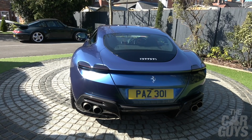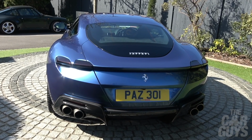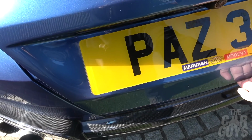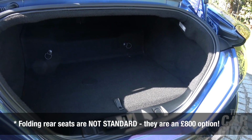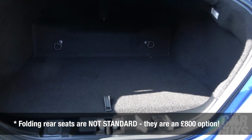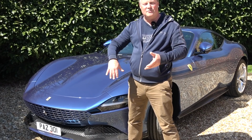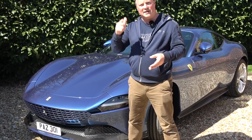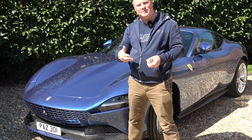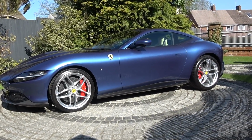The design at the back is quite interesting. It sort of curves round and you've got a big old carbon diffuser, 4 big tailpipes and these semi-futuristic lights. Boot-wise I'm a little concerned because it does seem pretty small. You've got small back seats and the boot is small. So let's say you could fit 2 kids in the back. Where are you going to put all of their stuff? I also find the opening of the boot pretty clunky. It doesn't really open itself, which I think it should for this sort of price bracket, and there isn't a button that you press to close it, so you have to do it yourself, and sometimes you whack your hand while you do it. This car's got the optional carbon side skirts, which help make the car look lower.